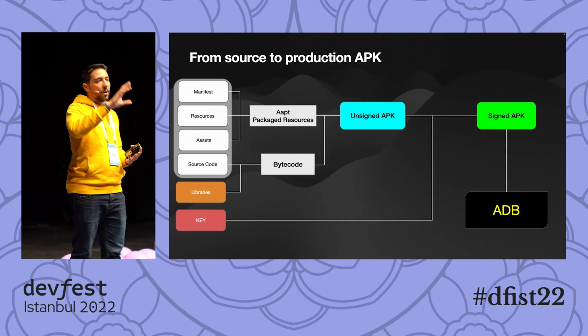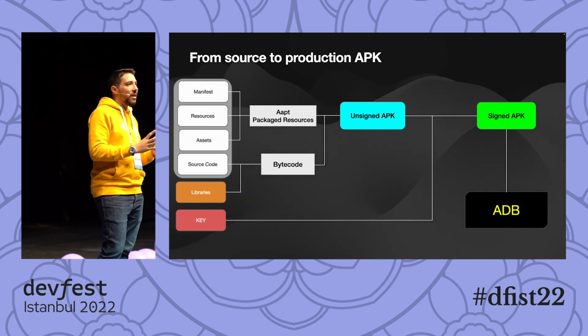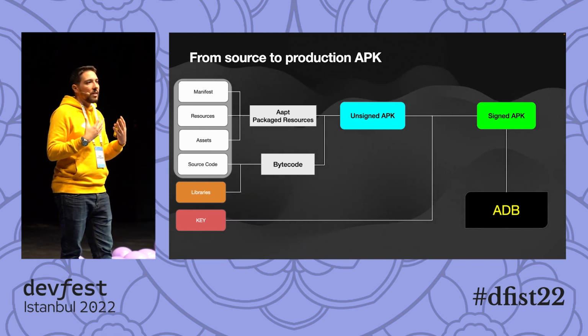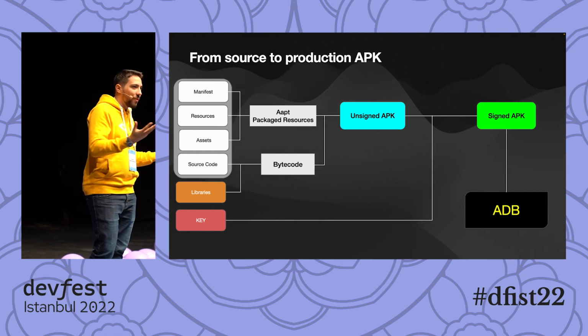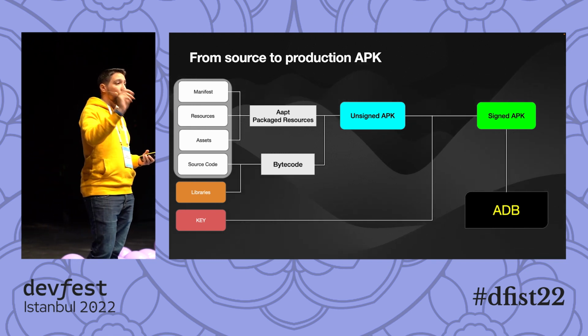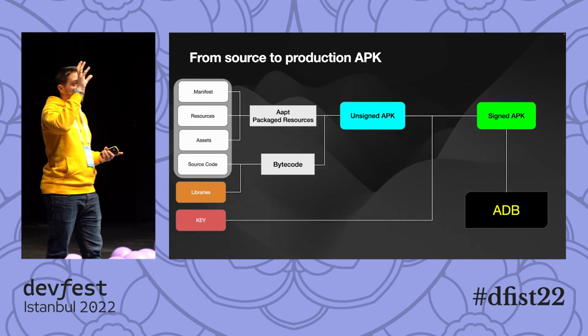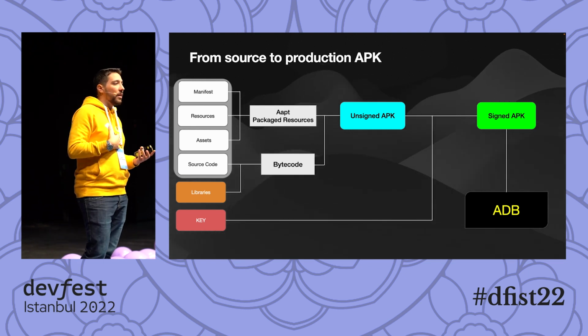The key, out of all of these things that are happening in the background, is the only thing that stays within your reach. It's the only thing that the hacker cannot obtain from the APK. Of course, I'm going to speak more about it, but I want to stress this, and I want you to know, out of all of these things, the key is the main thing that remains within you.